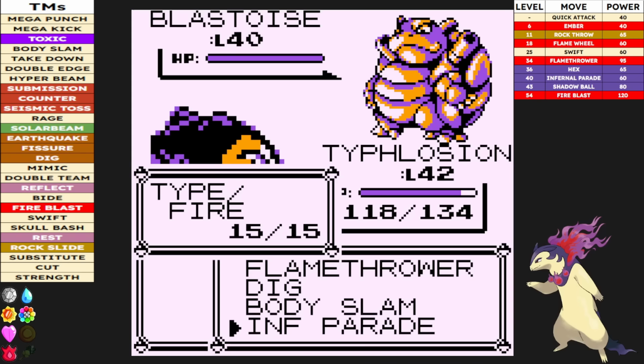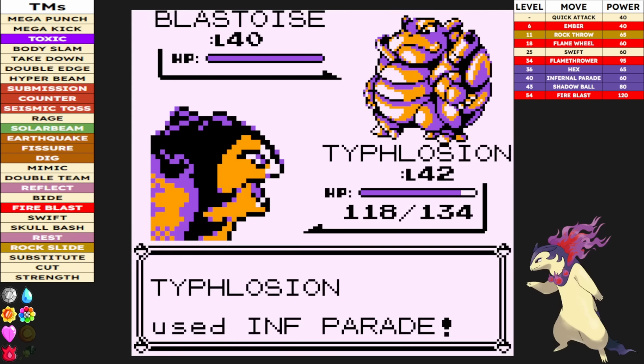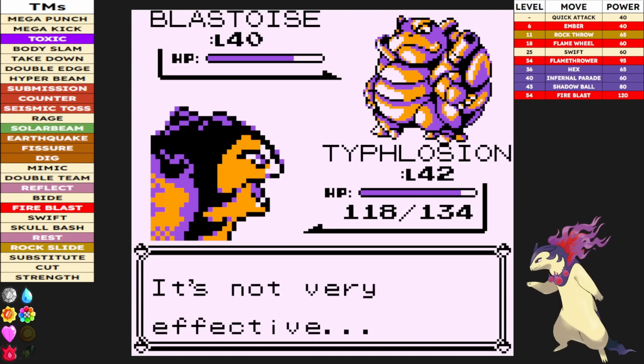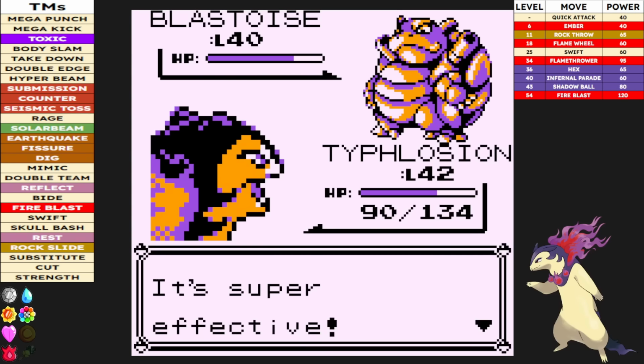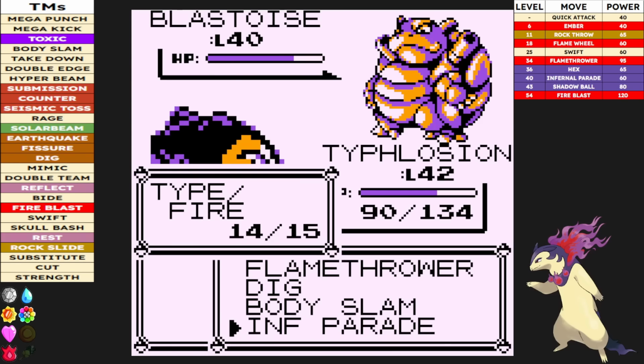I actually noticed it against the rocket outside of Giovanni's chamber. It's a little frustrating, but we're going to be deleting this move once we hit level 43 for Shadow Ball, which is much better for our Ghost type. Anyway, I stick with Infernal Parade, which does pathetic damage, as Bubble crits, doing about the same as my Infernal Parade did. I'm glad this thing doesn't have any good water moves for now.